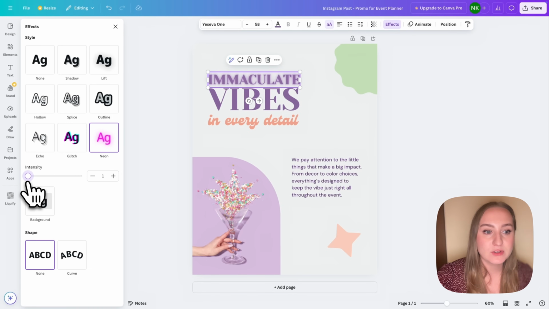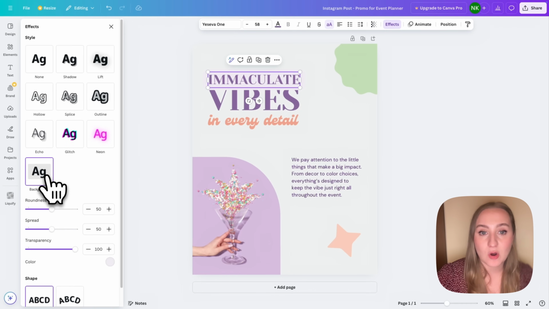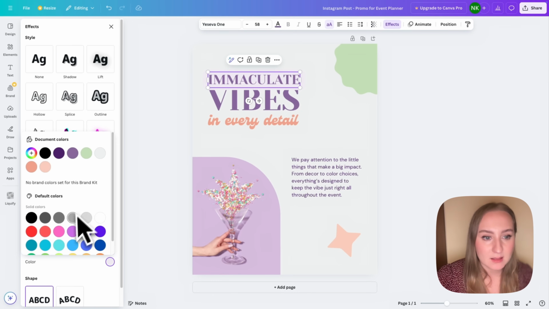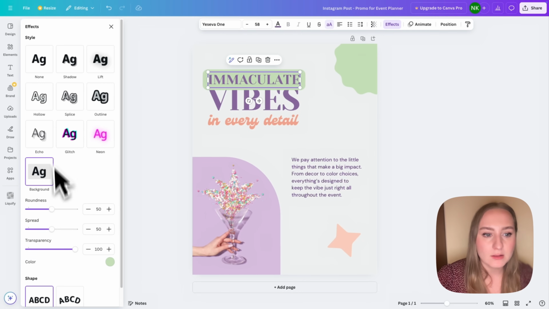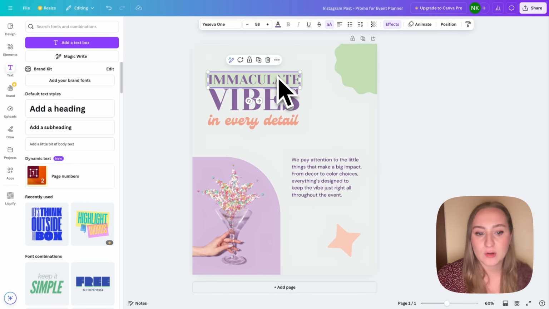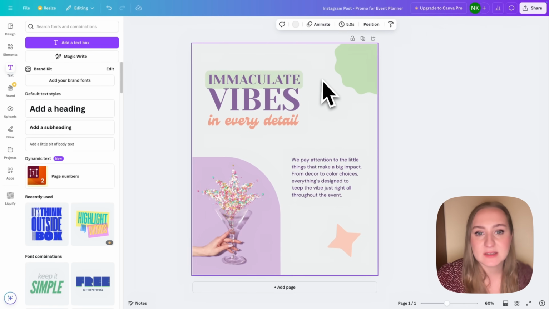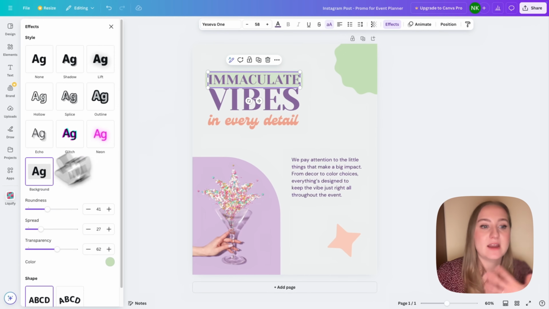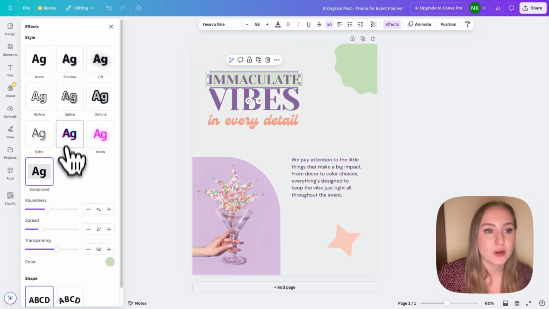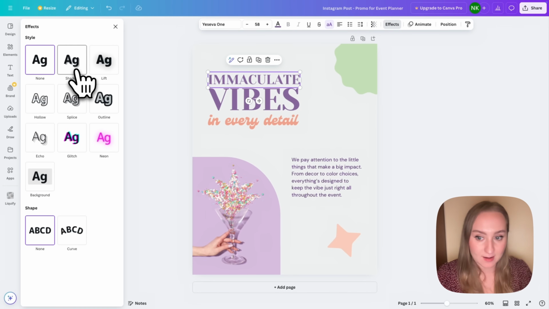And apart from that, we also have the background option in here. It shows something a little delicate. So I'll just show that to you with the green, just so that it stands out a lot. You can see that it just adds this box underneath, and then you can change the spread and change the transparency as well to something a little bit more like that. Of course, I wouldn't be able to just push it to the back like this, just so you can see this kind of background outline a little bit more clearly, but I'm happy with having none of that.